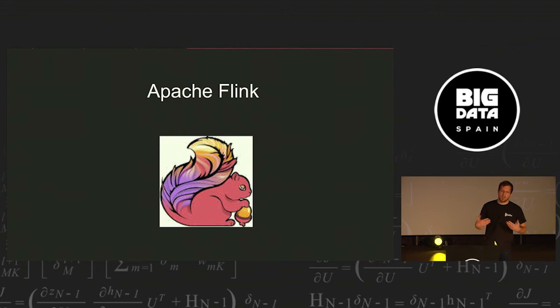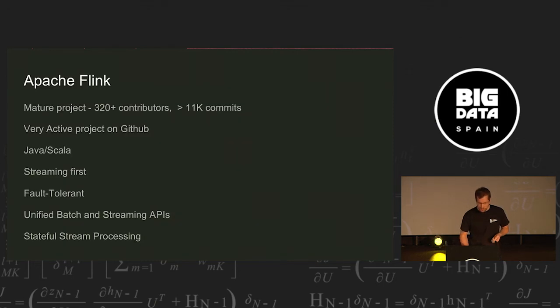So like I said before, we just provide the components, and you have to put everything yourself together, and in the NLP field for a long time, this was always done with Apache UIMA, but just in the last years, we've got a couple of other solutions which can also do this very well, like Apache Spark, Apache Kafka Streams, there's NiFi, also there's Apache Flink. And I really like streaming, so that's why I decided here for this talk to use Apache Flink. Apache Flink is a very mature project, it has support for Java and Scala, and the nice thing is we can use it to plumb things together with small pipelines, we will see this in the next slides, and then Flink will make sure that this runs, and it can also scale out, if necessary, to hundreds of machines.